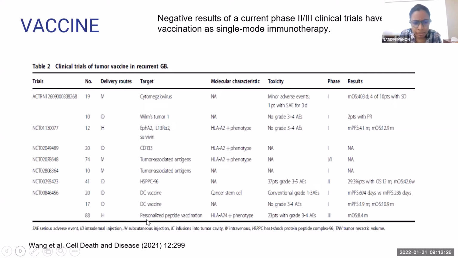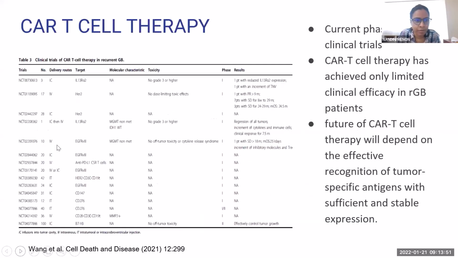The other immune-mediated therapies that were explored were vaccines, multiple studies, marginal benefits in some studies, but ultimately when they moved on to phase 2 and phase 3 studies, they failed. But there is some discussion that dendritic cell vaccines have shown some benefit, and they could be used as adjunctive therapy, but as a single mode of immunotherapy, none of them have shown any benefit, so they are not recommended in the standard of care.